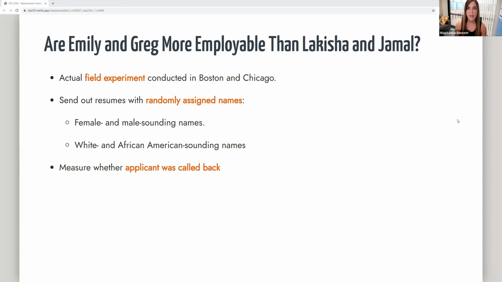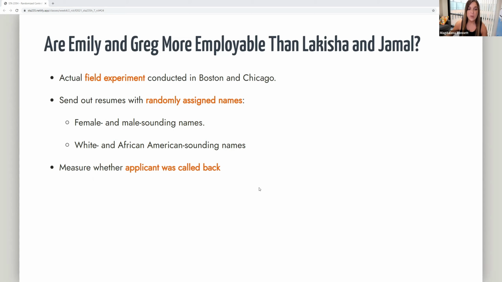Okay, so basically they had a bunch of fake CVs that they sent out to different companies that were looking for applicants. And basically they randomized whether the CV had a female sounding name or a male sounding name, or if the CV had a white sounding name or an African American sounding name. Okay, so beyond that, which we're gonna look at as the treatment, all CVs were kind of the same. Okay, they were randomized with different characteristics, but all those groups were comparable between each other.